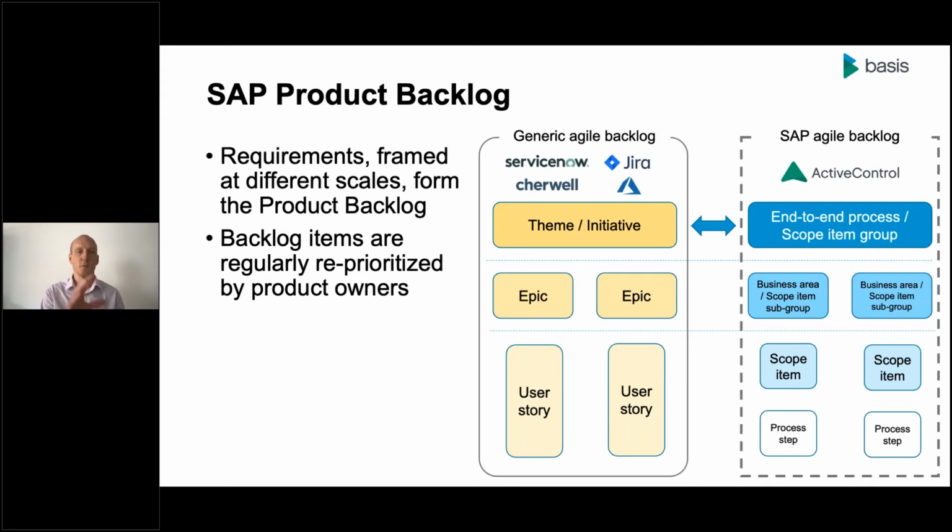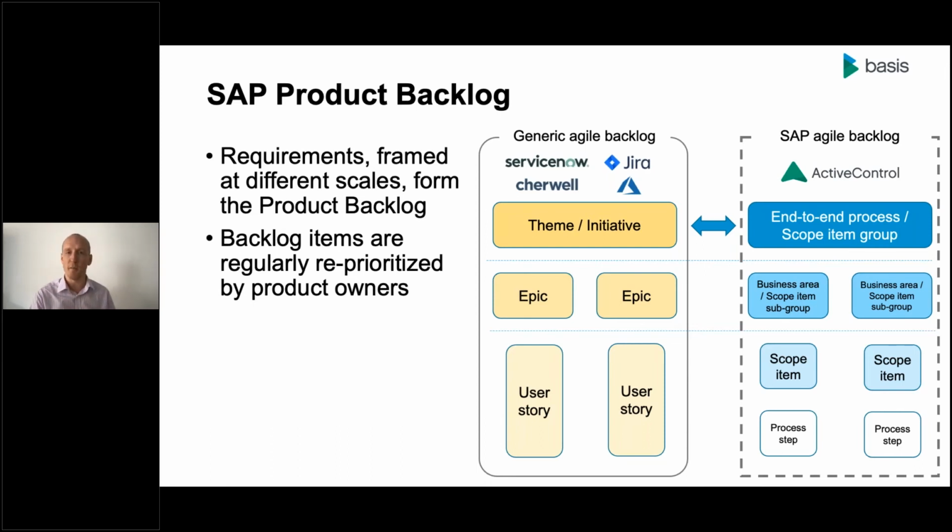Typically, a lot of organizations will use tools like the ones on the left there to manage all of their agile user stories, all of their agile requirements in one place: Jira, ServiceNow, Azure DevOps, and so on. What we find is the classic SAP problem that they're not connected to your SAP environment, and there isn't an obvious means to do that. And that's where tools like Active Control, Basis Technologies DevOps product, comes in, because Active Control will allow you to connect all of your SAP development with those user stories stored in your Agile backlog management tool like Jira, so that every single transport you create can be connected to a business requirement completely transparently.